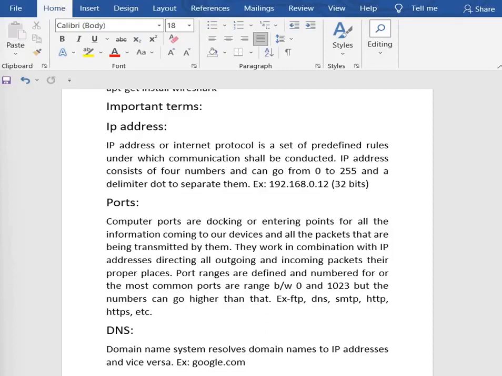Each port is associated with a specific process or service, and ports allow computers to easily differentiate between different kinds of traffic. Each port is assigned a number in the range 0 to 1023, but the numbers can go higher than that. Most ports are reserved for certain purposes like FTP, DNS, SMTP, HTTP, etc.